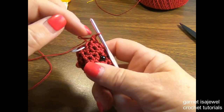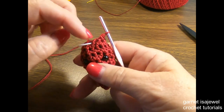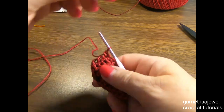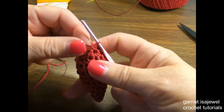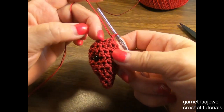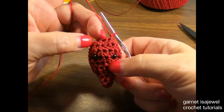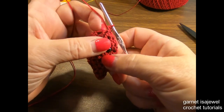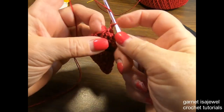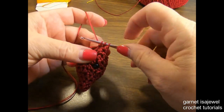Okay, so I've done 6 stitches because on my 7th one I'm going to change colors. So I'm going to remove my stitch marker. And I want to show you how we're going to do this. The center stitch right here above the eyes is where we're going to change our color for the little spots or diamonds, whatever you want to call them. Okay, so yarn over, and this is the 7th stitch.